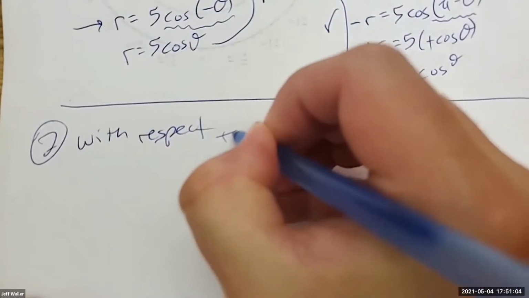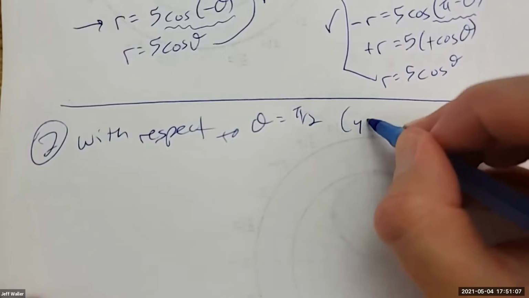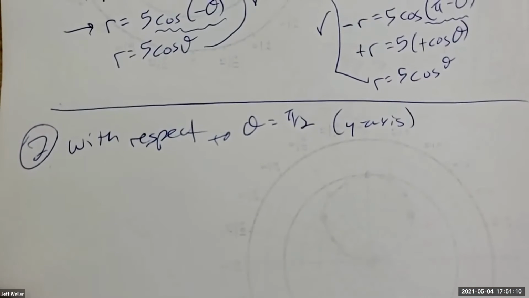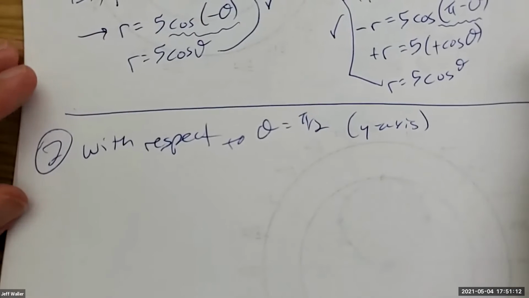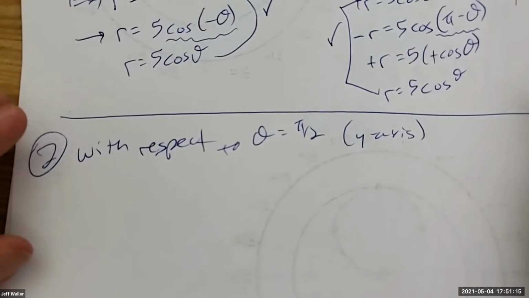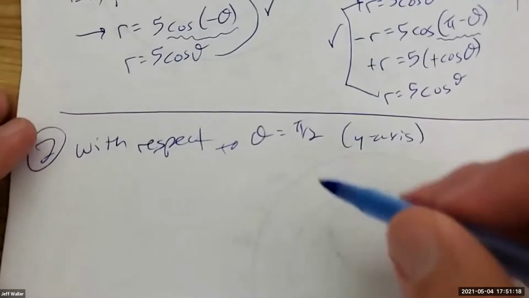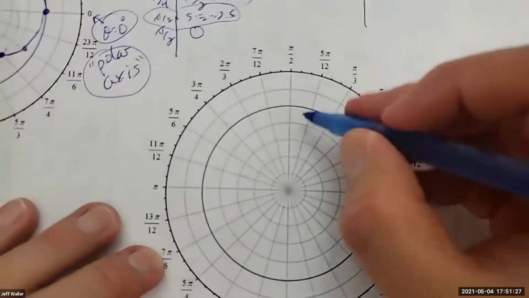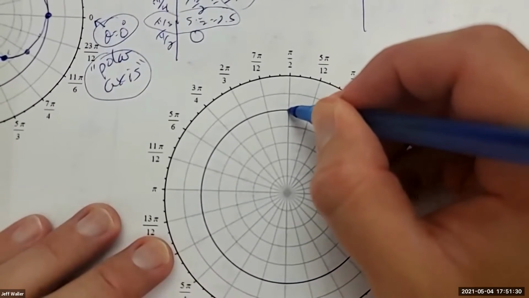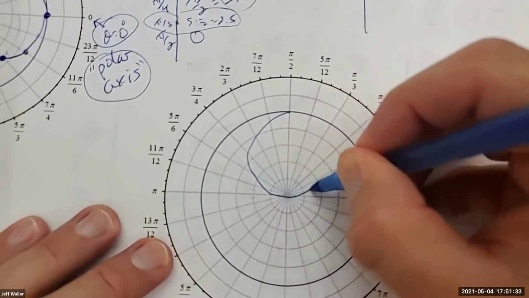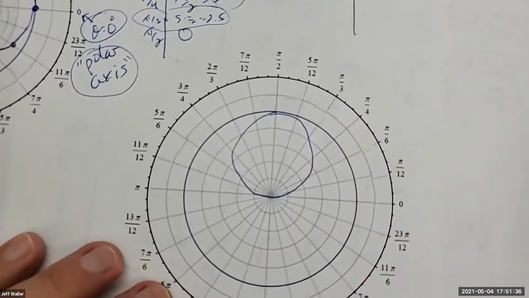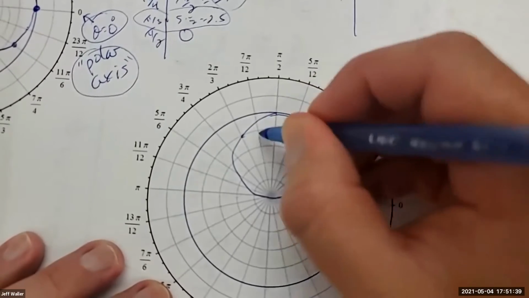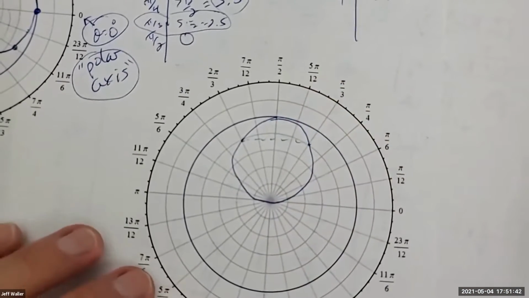So how would you have symmetry with respect to theta equals pi over 2, which is related to the y-axis? It doesn't have a cool name. I'm sorry. We can call it the perpendicular polar axis. Perpendicular? No, all right. So what would this take? Let's see. Something like if I did r equals 5 sine theta, it would look roughly like this. Just go with me, right? So this is definitely symmetric with respect to the theta equals pi over 2 line. Everybody with me?